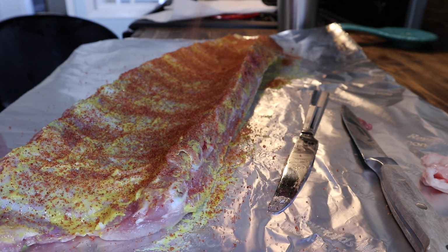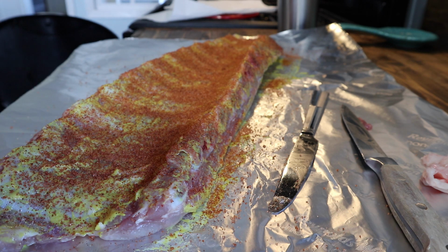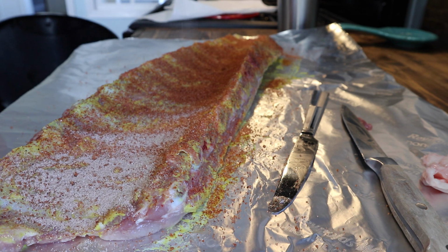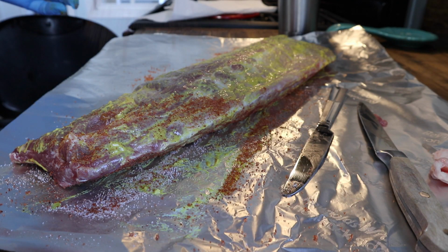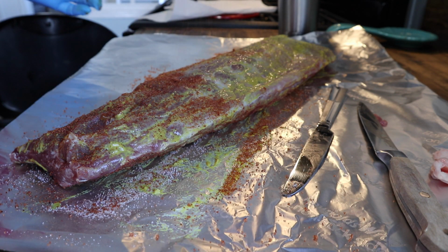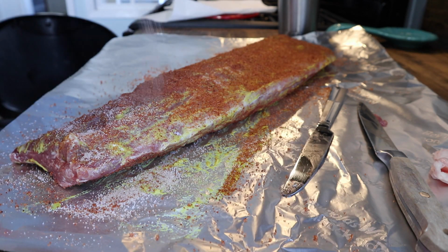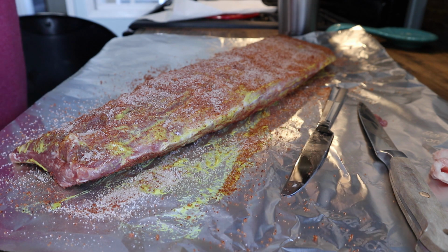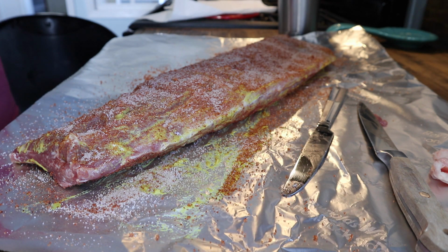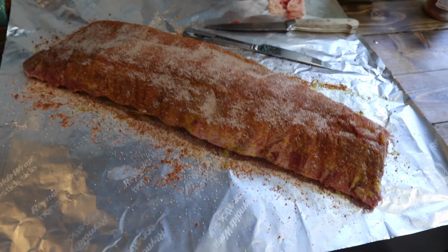Always overseason, because some of the seasoning comes off in the smoker. That's the cinnamon. So that's what they look like. They're ready to go on the smoker.